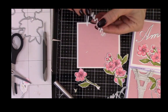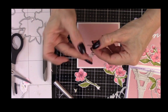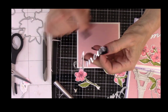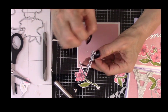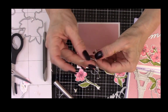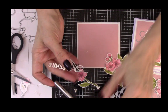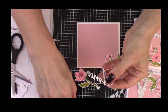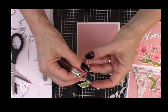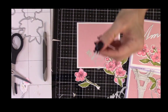So since I used that backing, I can go ahead and pull this off, and you have to do it slowly, because if you pull it off too fast, with the way these letters are, the letters will just stretch out. So you just want to gently pull them off, very gently. And that one broke off, so we're just going to go under here and let me check this out.